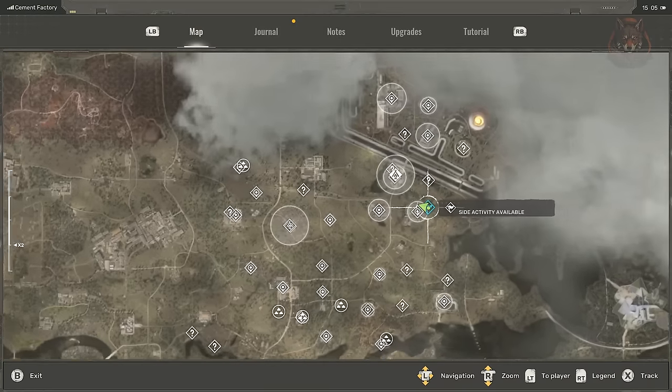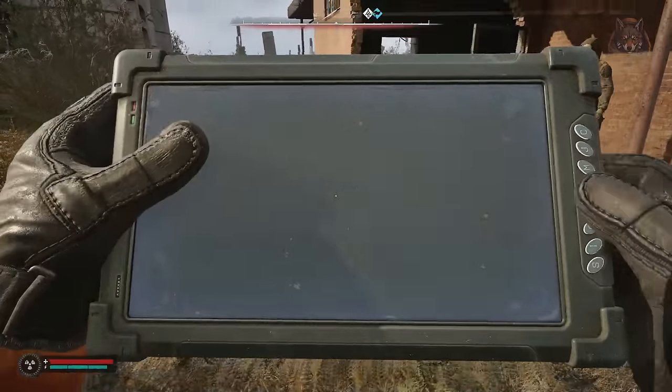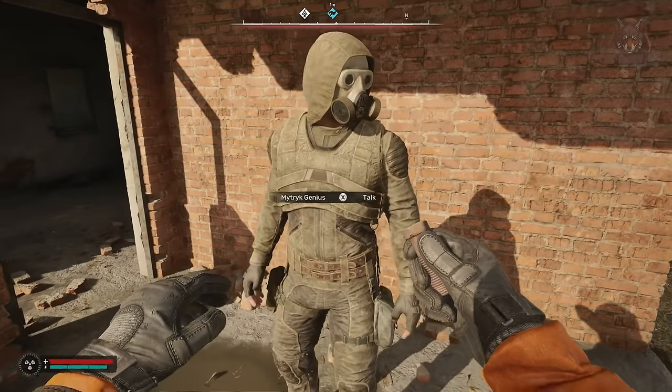Cement Factory: the Decider gun you get from the Uninvited Guest quest given by Dmitri Genius at the Concrete Forest in the Cement Factory region.